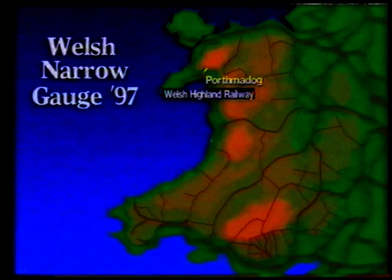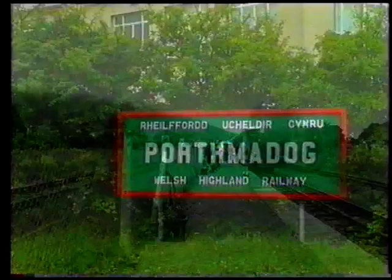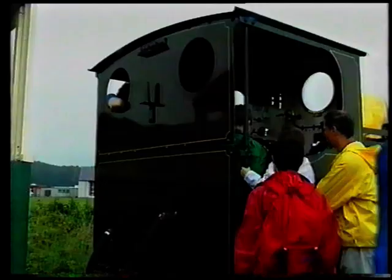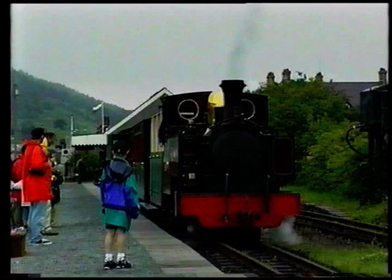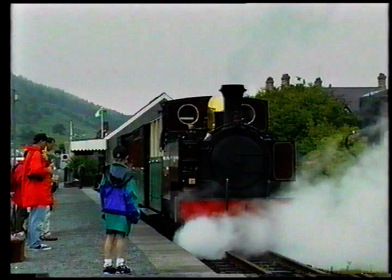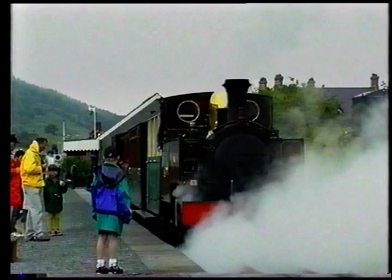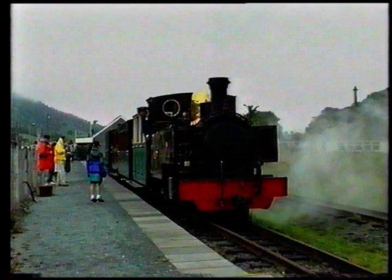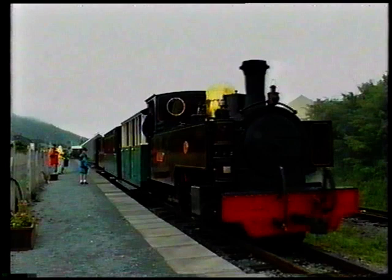The Welsh Highland Railway Centre is a few yards from the standard gauge station at Porthmadog. The original railway was once the longest narrow gauge railway in Wales. It ran from here through Snowdonia to Dinas Junction near Caernarfon until closure in 1937. Precious little has survived, though thankfully one locomotive is still in existence. Russell was built by Hunslet in 1906.